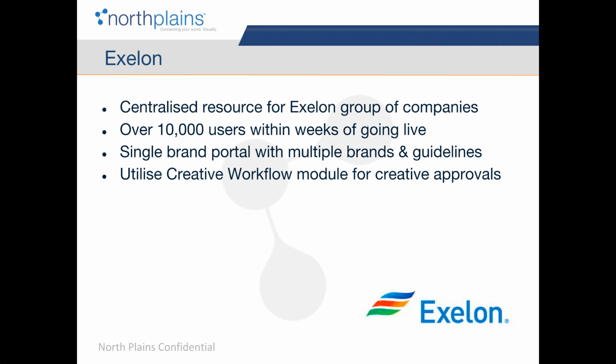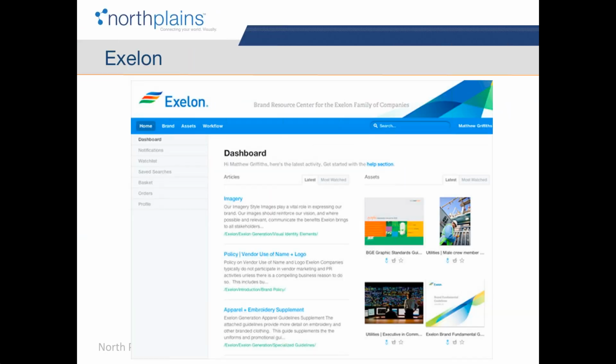You can send out a link and say to everybody, hey, we've got this great new system, come and sign up. And then they go in, and because they've proactively started that engagement with the application, they're much more likely to see it through. Of course, there's an approval process on the actual account creation, but it allows you to roll out the application with minimal management overhead in a very short time frame and start to realize real business benefit very quickly, and return on investment too, of course. And here's the Exelon look and feel. So again, a very different look and feel branded to their brand.